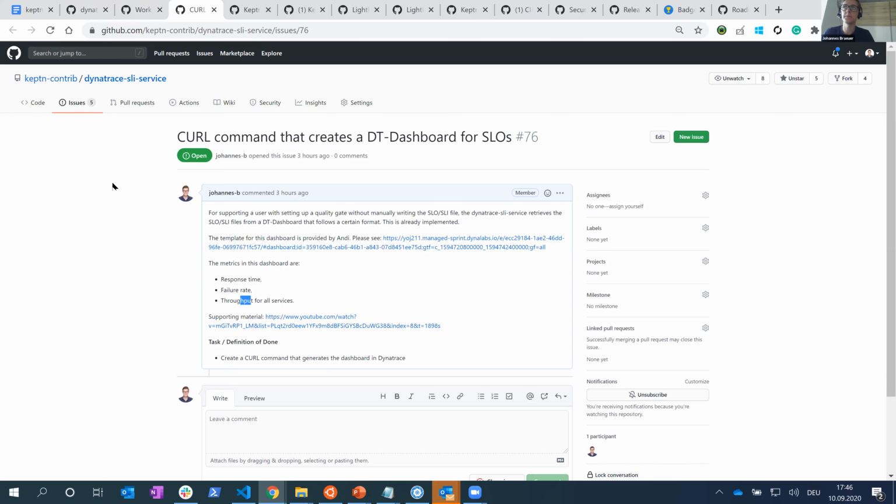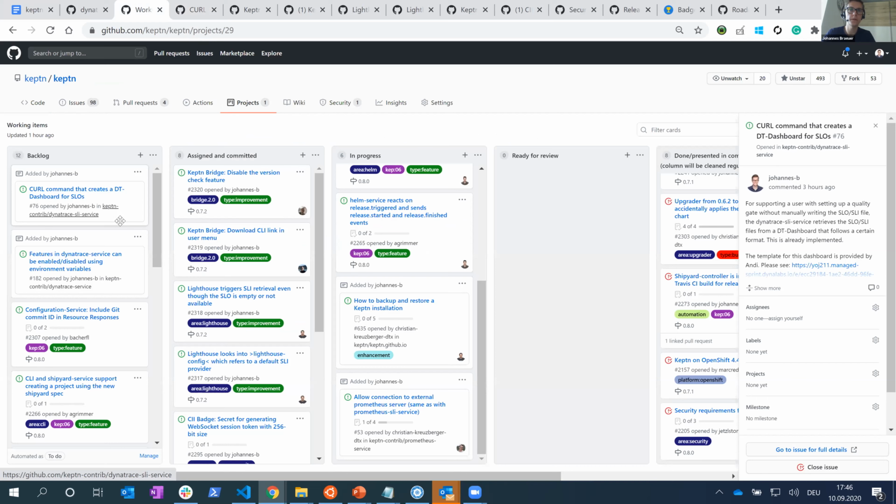All right. Who wants to work on that one? It's not that much coding, more. Actually, we could also ask Andy whether he would be available to do this. That's a good point. Because this is actually documentation for his feature he has implemented. That's true. Let me ask Andy. That's true. Let's move that one a little bit up.